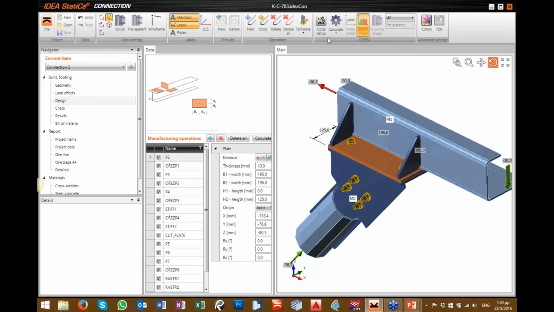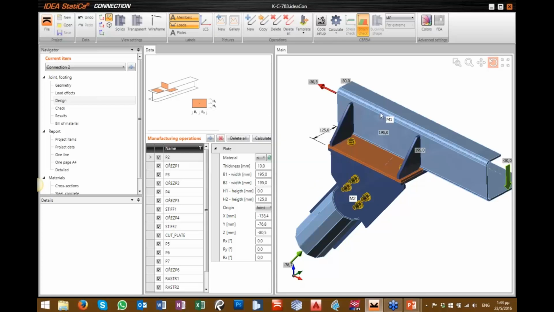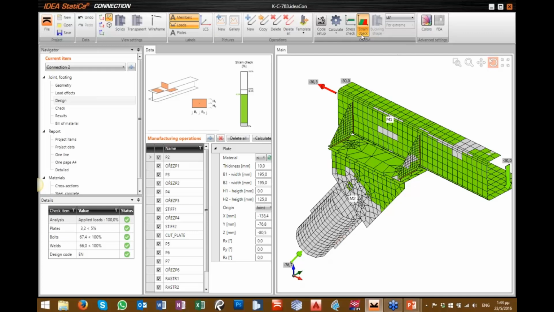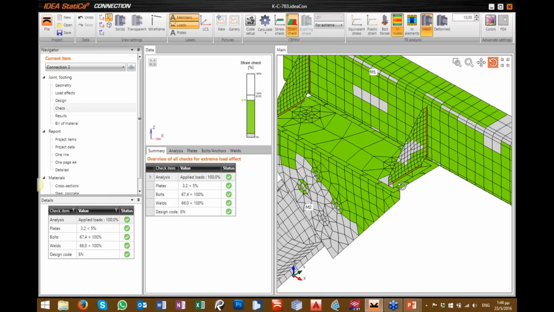So if we run this calculation, and we go to check, we can enable the mesh. So we can visualize how the mesh has been created.